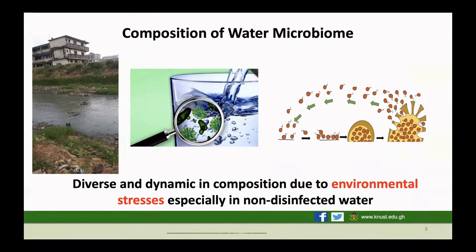Obviously, sometimes due to even where the water body is located, wherever it is, there may be some environmental stresses on that water body. And at the end of the day, these stresses may also translate into the sorts and the types of microbiome you may even find in that water, especially where you want to compare the microbiome of disinfectant water bodies against non-disinfectant water bodies. In the case of non-disinfectant water bodies, or so-called polluted or contaminated water bodies, we know that you find a variety of microorganisms, making up or sometimes even changing the composition of its microbiome.